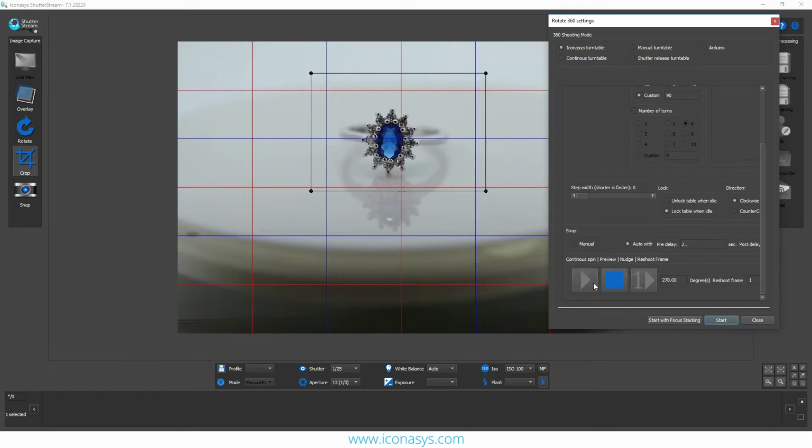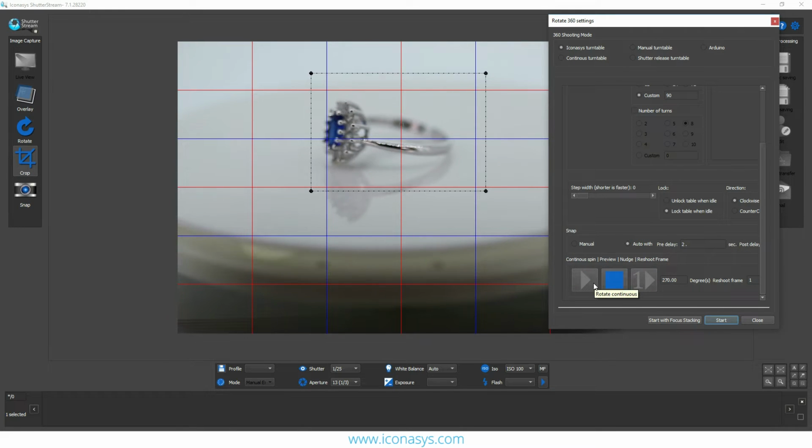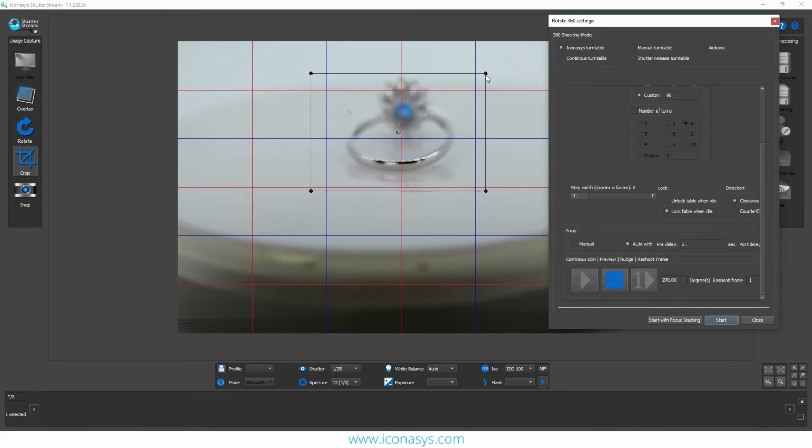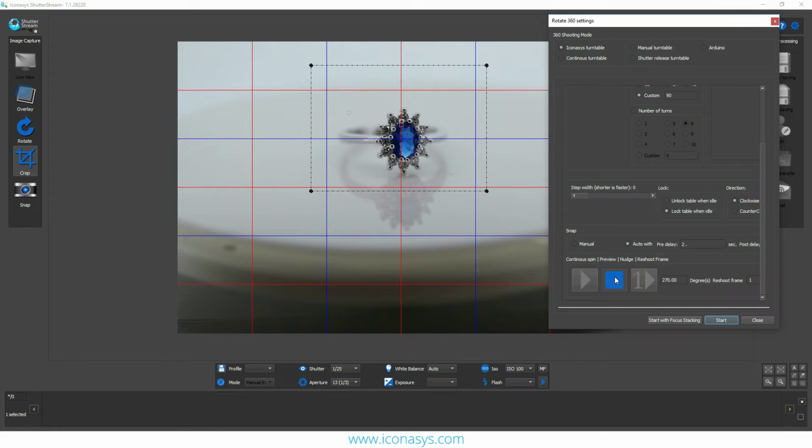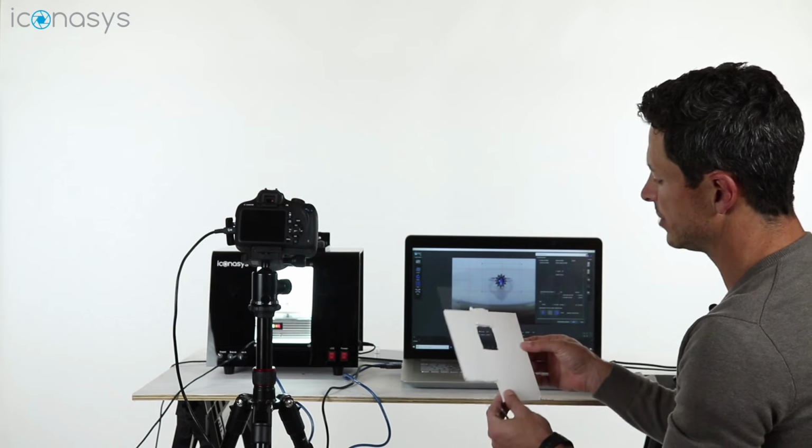Well, let's just do the pre-rotation just with the continuous play. So visually I'm watching here to ensure that as my object rotates, it's not falling outside of this cropped area. As you can see, we might have missed the top there just a tad, but outside of that, everything else looked pretty good. So now that we've optimized that, the last thing I'm going to do is actually just to block out this front.